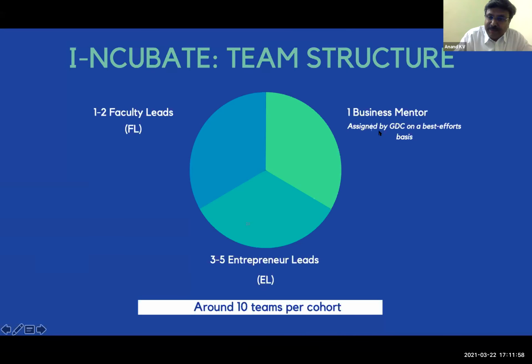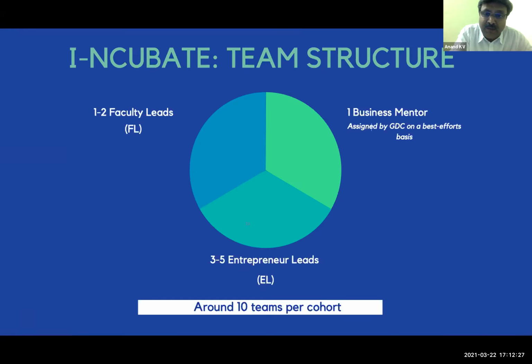And we have a business mentor. This is a mentor that we will be assigning to the teams. Raghu mentioned that we have a strong network of over 50 mentors. And these are all people, again, well accomplished in their careers. And many of them are entrepreneurs. They have been through the journey several times. We have mentors who have started startups and failed and then started up again. So rich experience comes from the mentors, and we assign a mentor to each team.